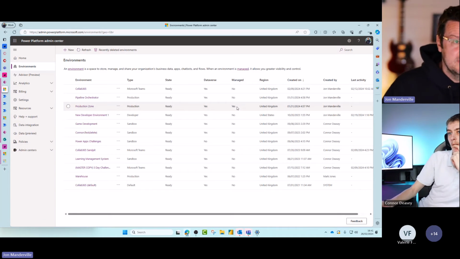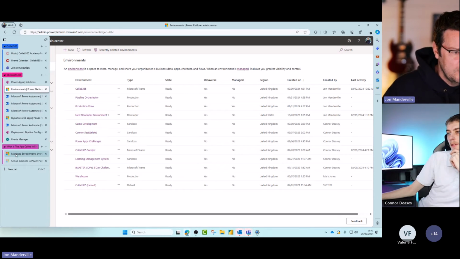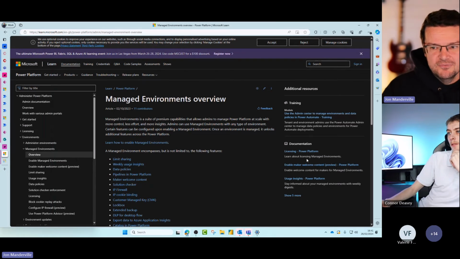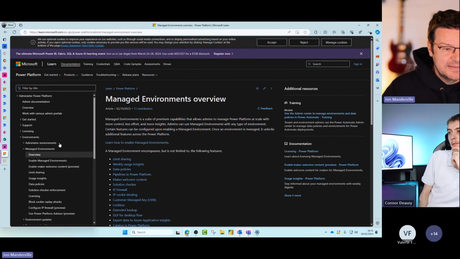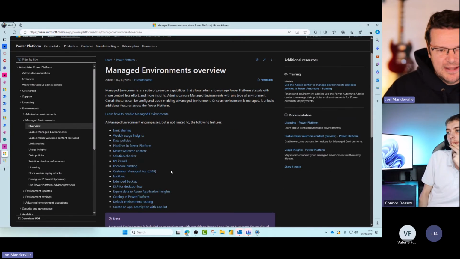So really all this means is that the place that you're going to put your product needs to be, it's just different. I've got a link again. I will share this: what managed environments are. Yeah, thank you, Connor. You shared that. They're different. You can set up policies around DLP and all sorts of clever stuff.